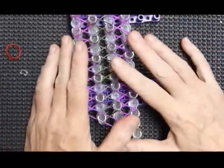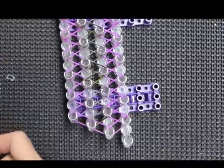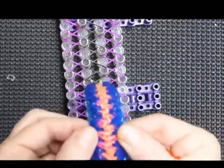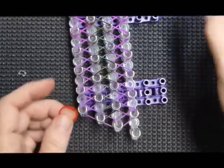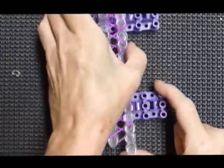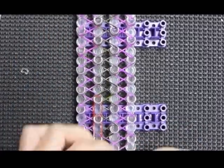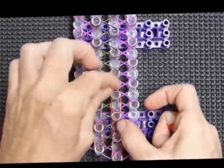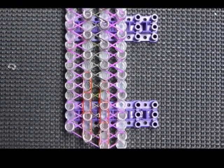So now I'll give you the instructions for the next bands, and then I'll go sit down off camera and place them all. So the C-colored bands, which you don't see very much of. Can you see the pinks there? So there's a little pop of color. So I'm going to use red. On this design, I decided, what are the four colors that don't go together in the slightest? Which four colors can I use for this design? I was thinking of doing maybe a rainbowy thing, but I don't know. My brain's being lazy, so I'm taking the simple way out.